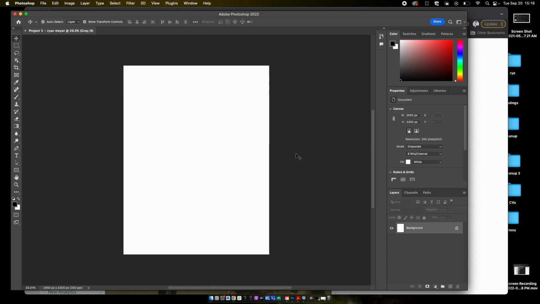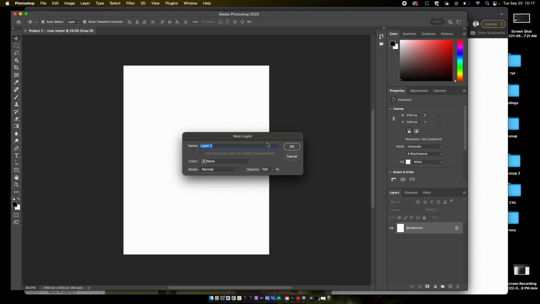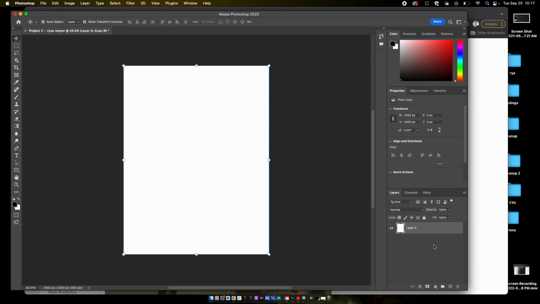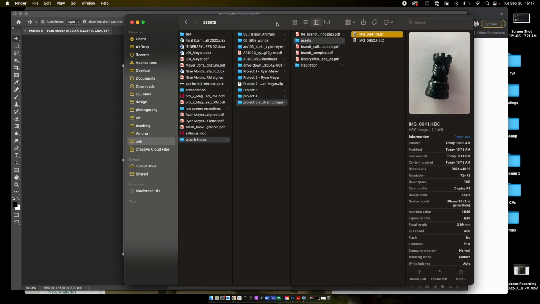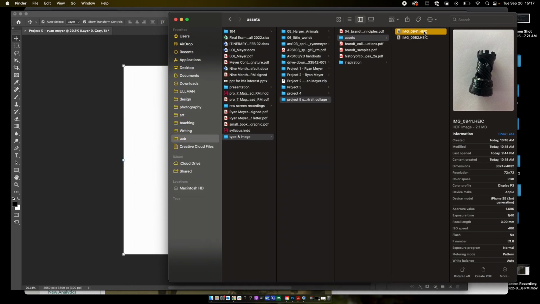So when you make a new Photoshop file, it automatically has this background layer locked. You can see a little lock symbol beside it. So if you want to unlock the background, all you've got to do is double click on it. It will make it into a new layer. You can title it whatever you want, or just leave it layer 0, press OK. I like having it unlocked to start with. Then you can drag and drop the object.